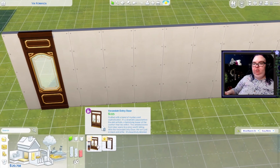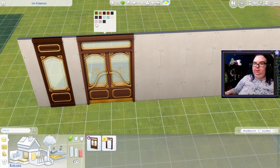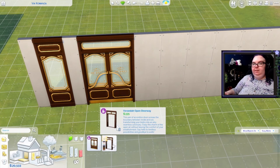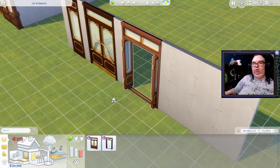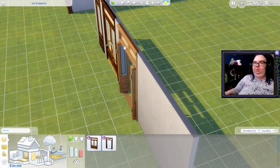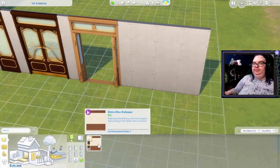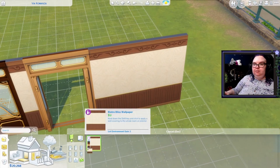We have two new doors. It looks like we have this one — looks like it has a little logo on the door as well, at least on some of the swatches. And then we have this open doorway, which is probably like an archway, I would guess. Love it. I love that they included an open version of that because that's really cool. We did get a new wallpaper — oh, I love this. This is super cute. If I could look at the swatches, please.